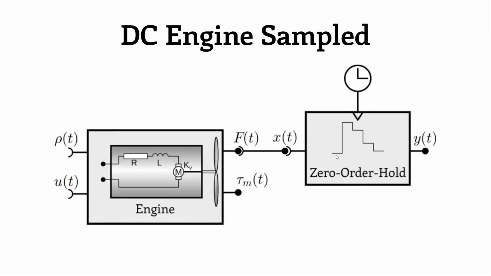In this tutorial, we will introduce discrete time elements. We will do so to sample the thrust provided by our engine block at regular time intervals. And for that, we will create a zero order hold block, and we will add a clock to it that will trigger it at regular time intervals. And in the end, we will plot both the actual thrust and the sampled thrust.